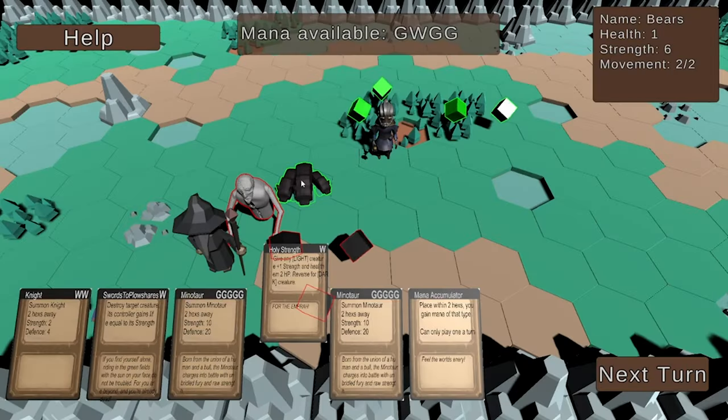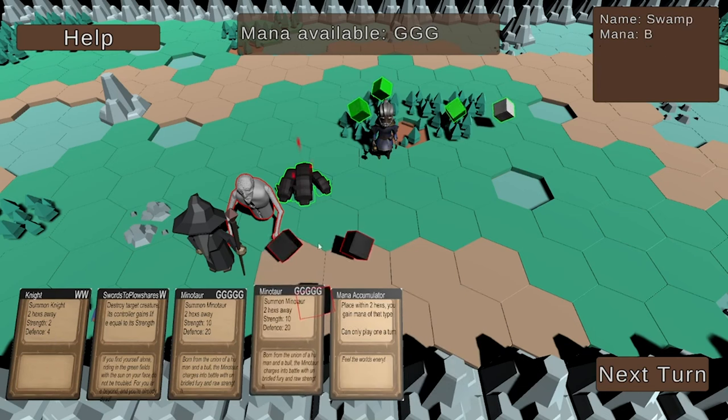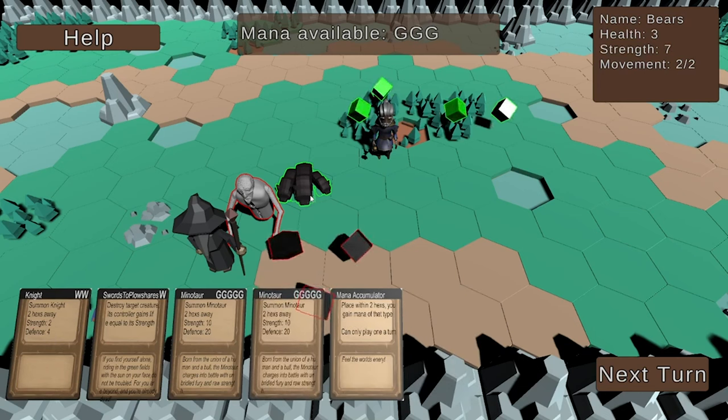A skeleton before, but now if I play Holy Strength on my bears, you can see it will have a different effect. So now Holy Strength heals my bears and strengthens them, makes them even more powerful. So then I'll use my grizzly bears to destroy the specter.